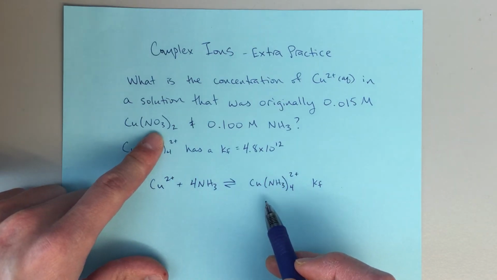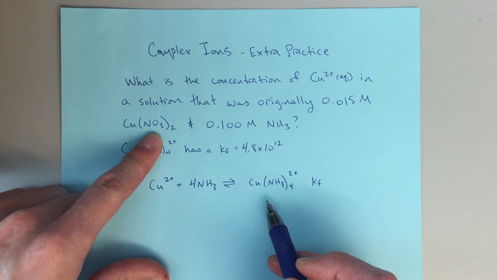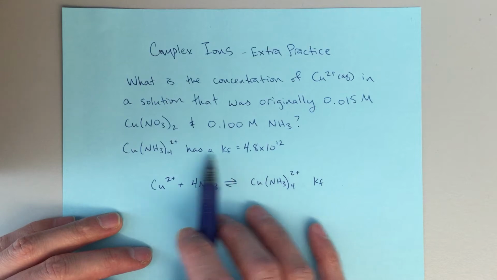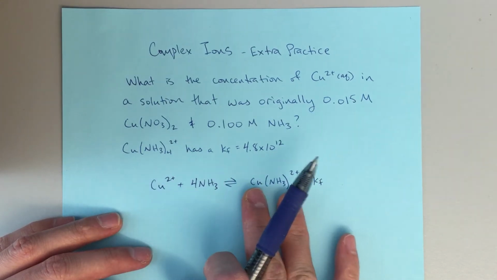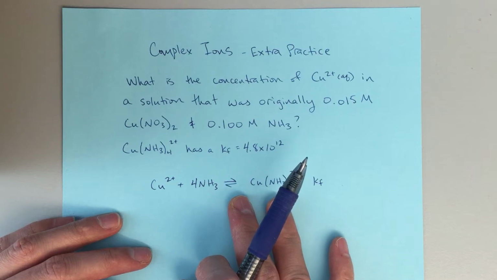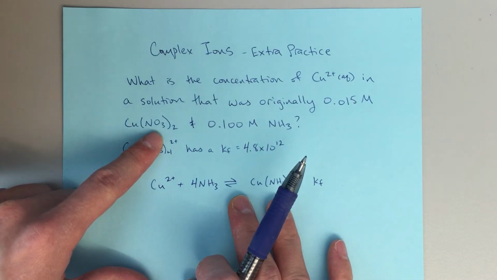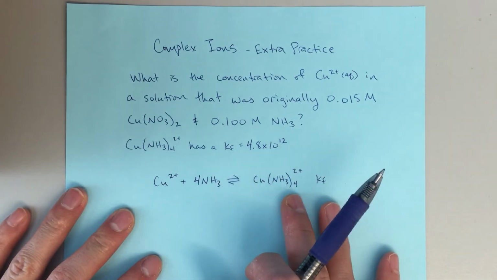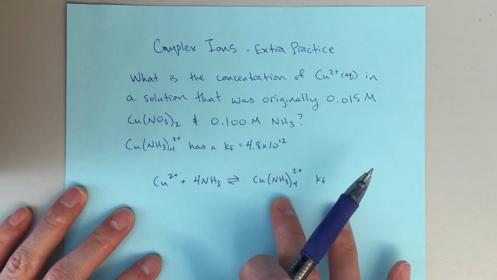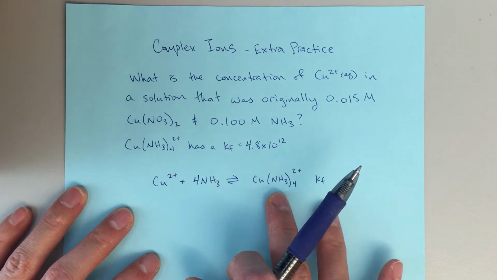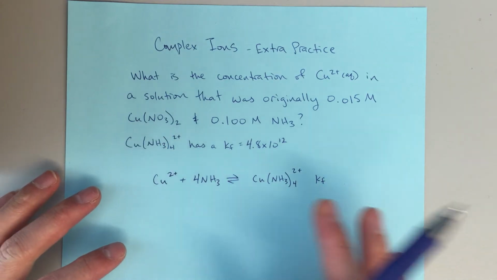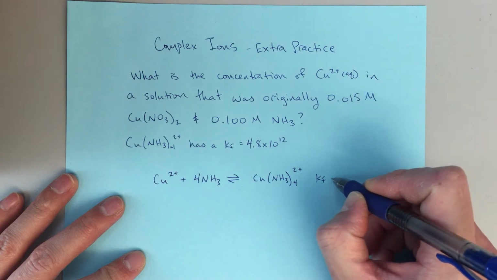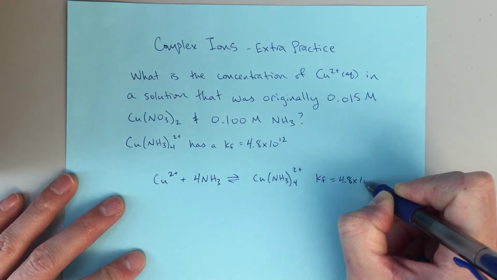Here we're going to see that we have nitrate, right? And I think we might get a little confused by that, but that goes back to what we've been saying all quarter long. If I give you a Kf for copper NH3, that's what you draw out your equilibrium for. Doesn't matter that there's nitrate in here, right? That's just going to be, in this case, a spectator ion. And we really know that simply because this problem deals with the formation of copper NH3. So we don't really care about this nitrate. And you've got to be able to differentiate and know when we can do that and when we can't do that.